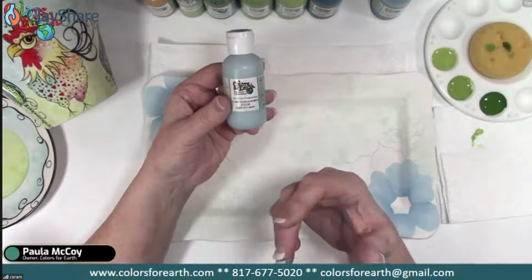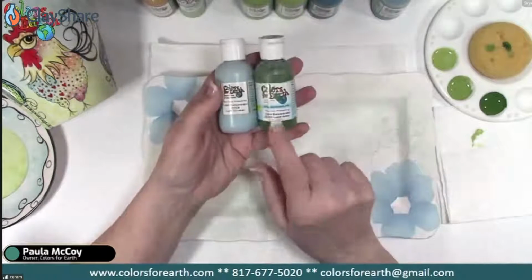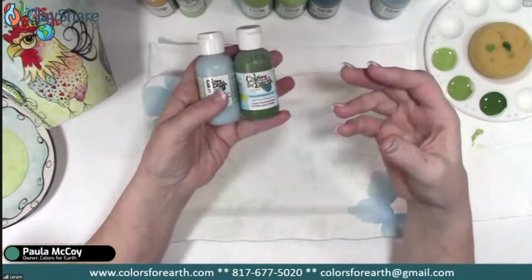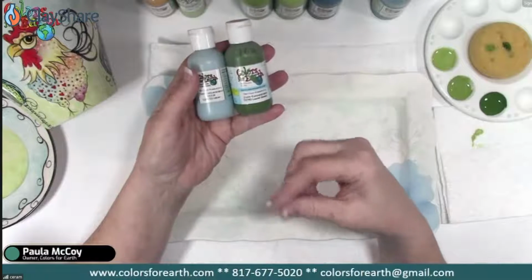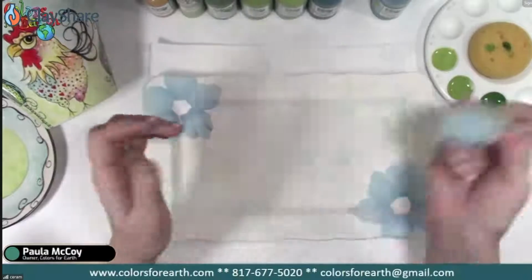So you can use them straight from the bottle. The darker the color, so let's say like the laurel color, what they're made up of, the different oxides and things that are in them, they're thicker. So they may have to be slightly thinned, but it needs to be workable. But the first thing that you need to do is to always shake, okay?